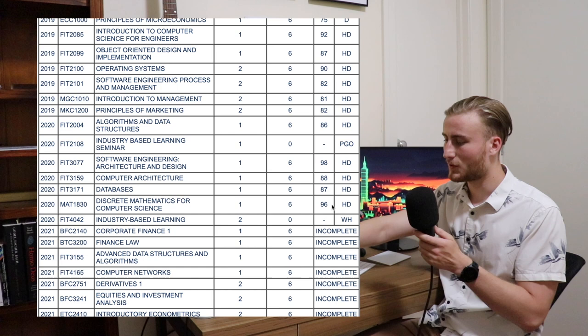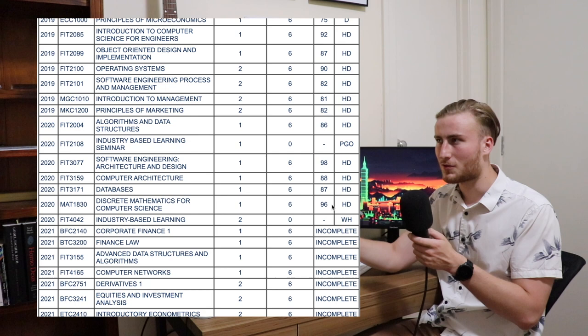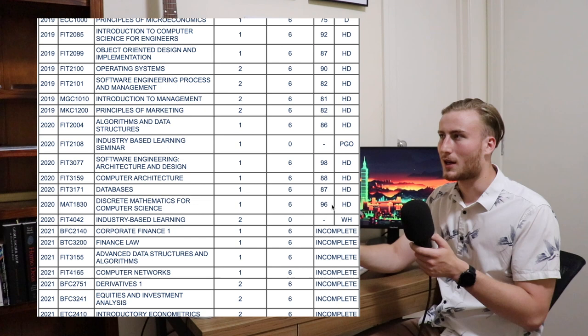And the units I did there, the two that stand out to me were computer architecture and discrete mathematics. There was a lot of overlap. Discrete mathematics is sort of the concepts of how does logic work, how do logical statements work, as well as some other things like graph traversal. And then computer architecture was about how do we apply this: we make logic gates and then we turn these into adder circuits, we build a CPU out of that. Like, how do computers work from the ground up?